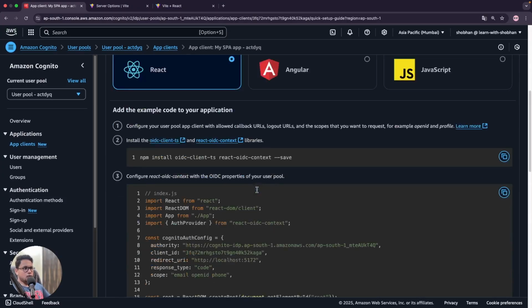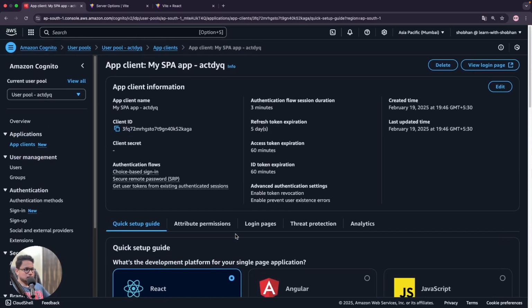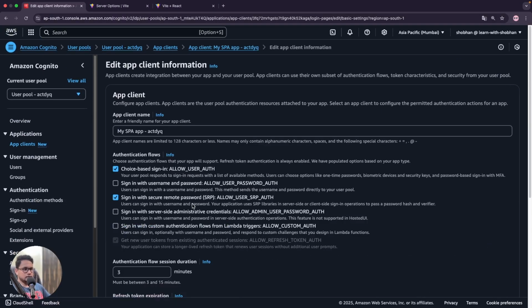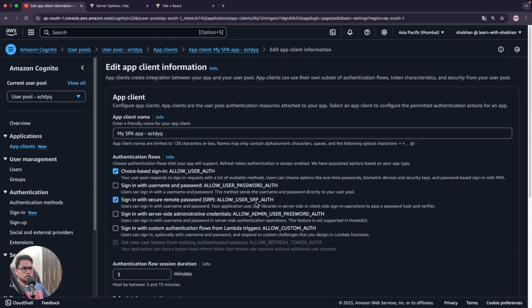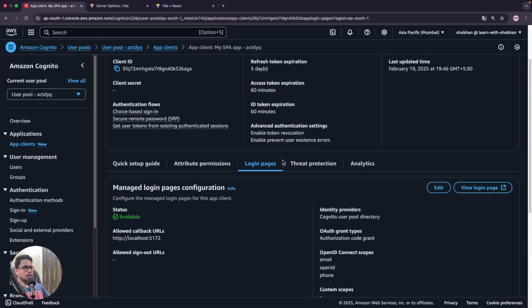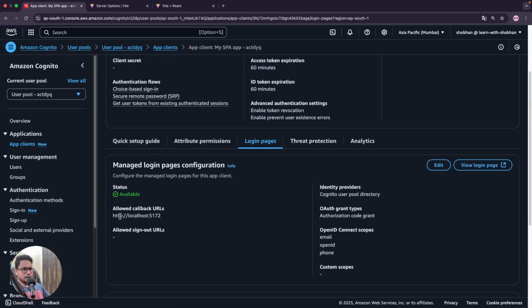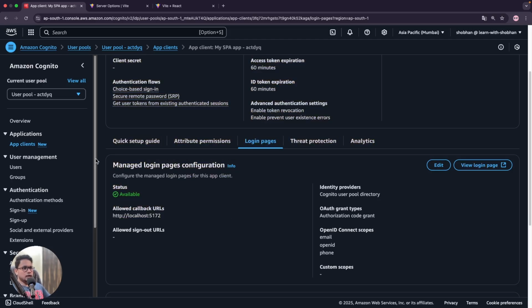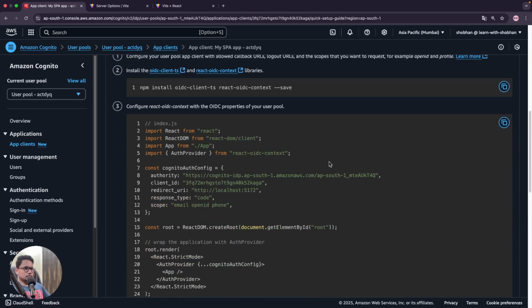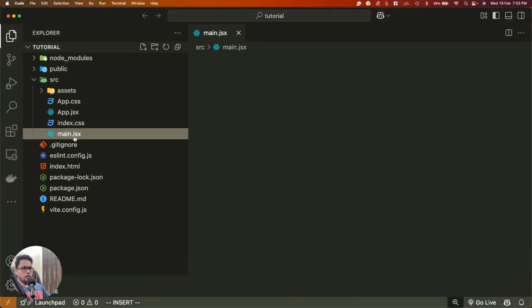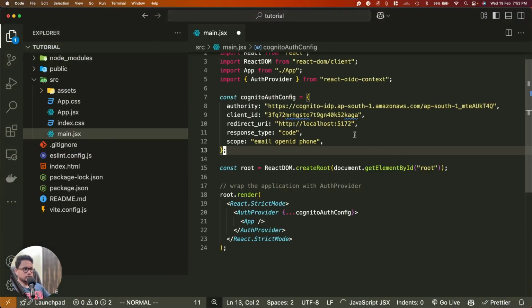From this configuration, let me show you. Also, this is the attribute. Yeah, you have to click on edit. No, the edit button is not that. Yeah, in the login page you have to edit, and this is the callback URL. So from here you have to change the callback URL. Anyway, that's fine. Let us now copy this code, and we will be replacing the index.js. For our case, index.js is basically main.js.